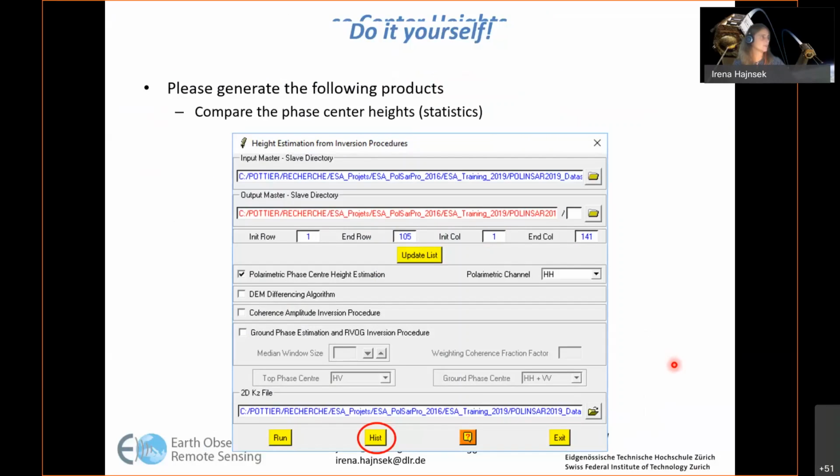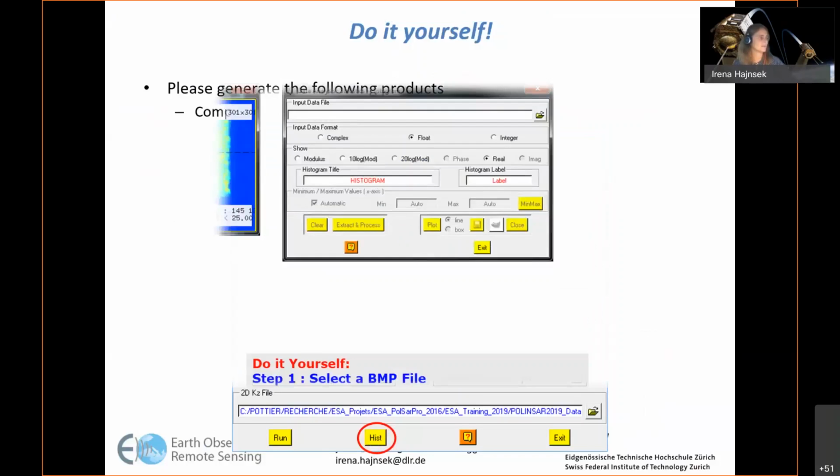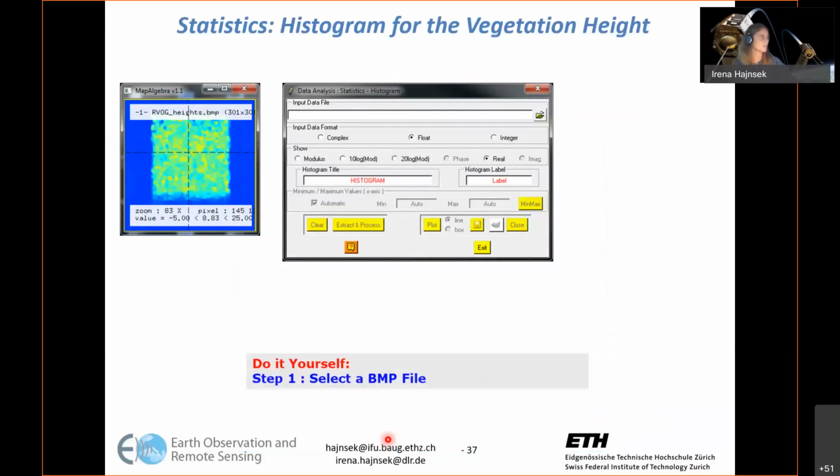Then what you could also do is some histograms, or compare the phase center height statistics. This is what you could do. Therefore, here is a statistics program that you have below, where this plot is opening up, and with the cursor, following the cursor in this popping up image beside it, you can see exactly which kind of values you get.